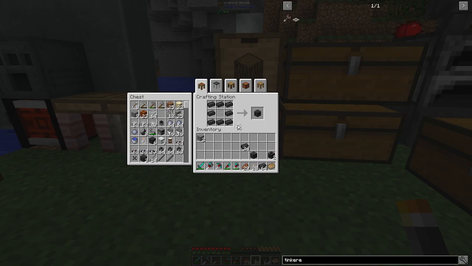Oh, I did not know that. Whoa. Materials. Okay, back. There's corrupted, silver, lead, copper, manyullyn, ardite, electrum, steel, treated wood, Constantine. That reminds me of Constantinople. Corrupted. And paper and endstone. Well, these are all cool.